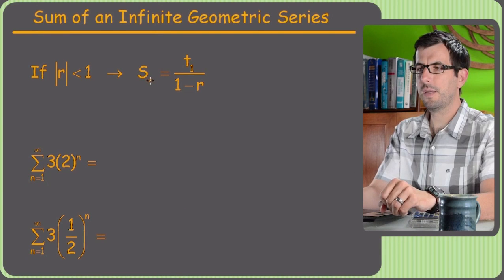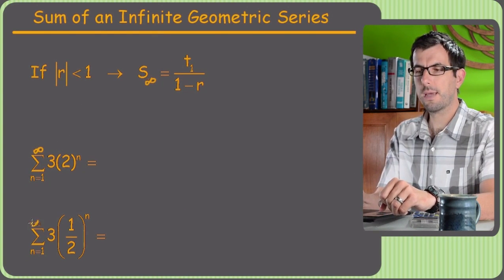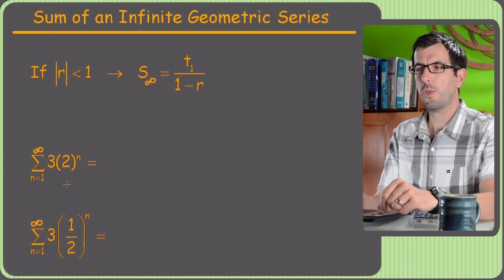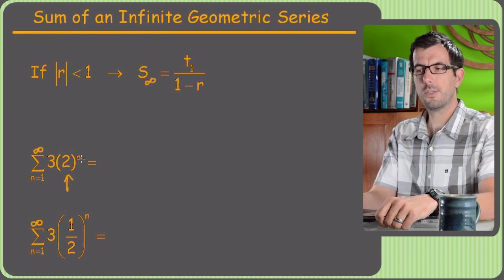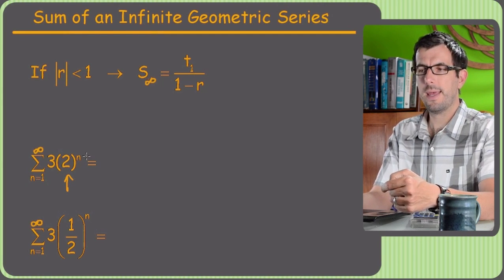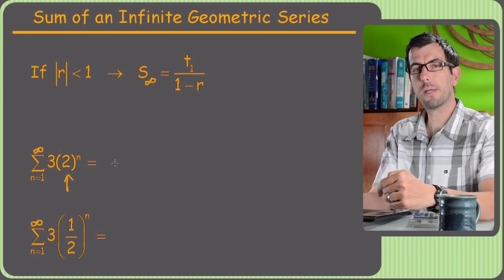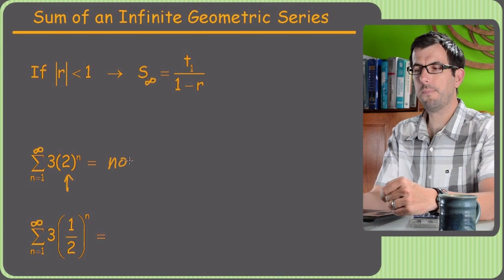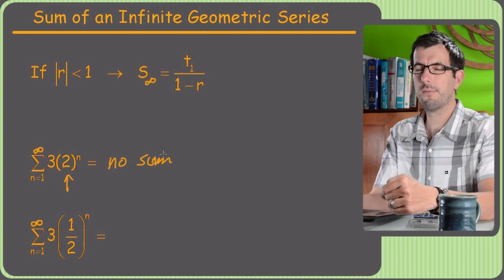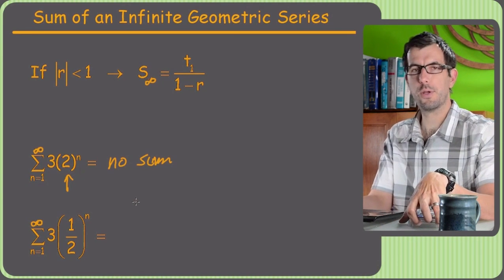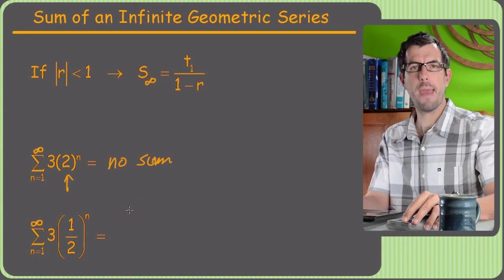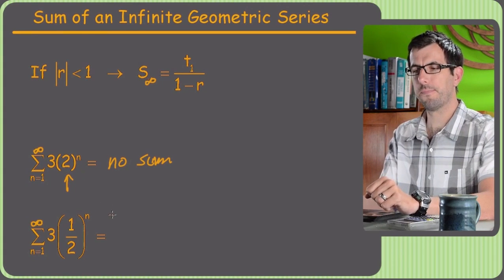Alright, so sum of an infinite geometric series. Now we said in the previous video about geometric series, we can find the sum of an infinite series. The real key is that r is less than 1. So why is this one going to fail? This is a geometric series, but it's got an r of 2 because we got 2 to the power of n. That's no good. These terms are going to get bigger and bigger and bigger, so there is no sum. Or the sum is infinity would be one way of looking at it, although that's almost certainly not what your teacher wants you to write. It's more mathy and official to write no sum.